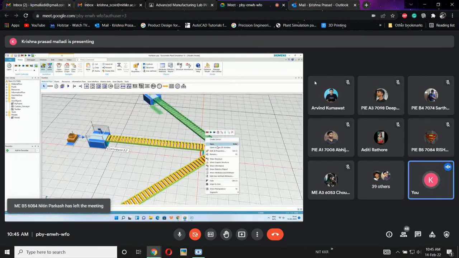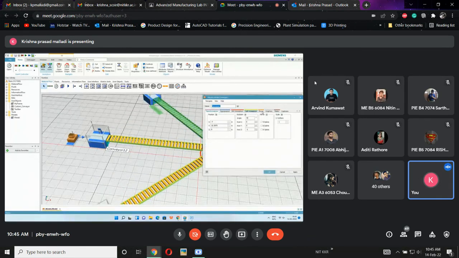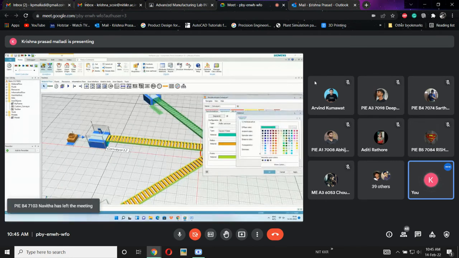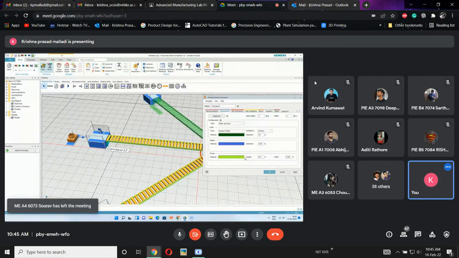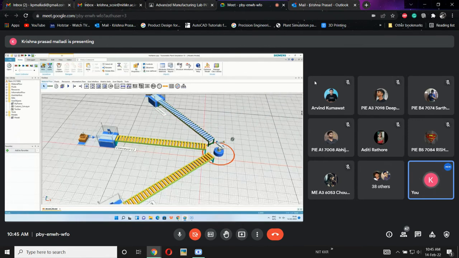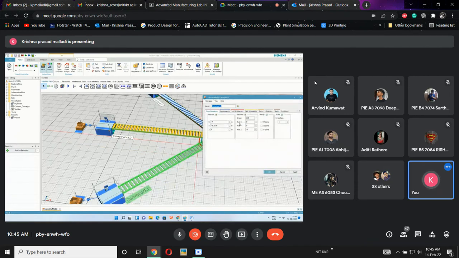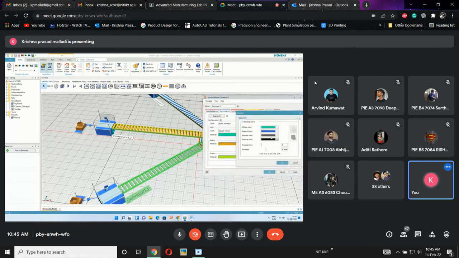Now I am having three different properties. I will just prepare some orientation, appearance here. I will be changing it to somewhat green color. Okay. And this segment, some color. Okay. And this segment. So I'm changing the representation of the three machines. Edit 3D properties, appearance. Here I'm changing it to yellow.